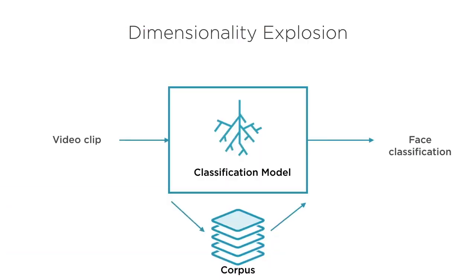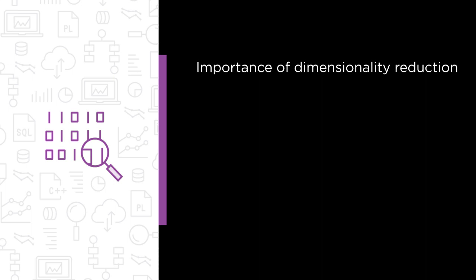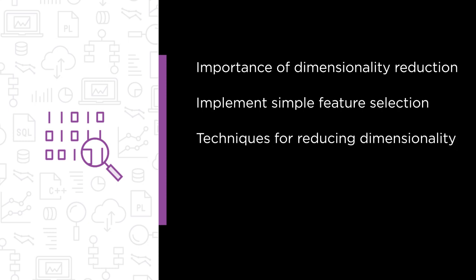In this course, you will gain the ability to design and implement an exhaustive array of dimensionality reduction techniques. First, you'll learn the importance of dimensionality reduction and understand the pitfalls of working with data of excessively high dimensionality. Next, you will discover how to implement simple feature selection techniques to decide which subset of the existing features we might choose to use. You will then learn important techniques for reducing dimensionality in linear data. Such techniques, notably principal components analysis and linear discriminant analysis, seek to reorient the original data using new optimized axes.